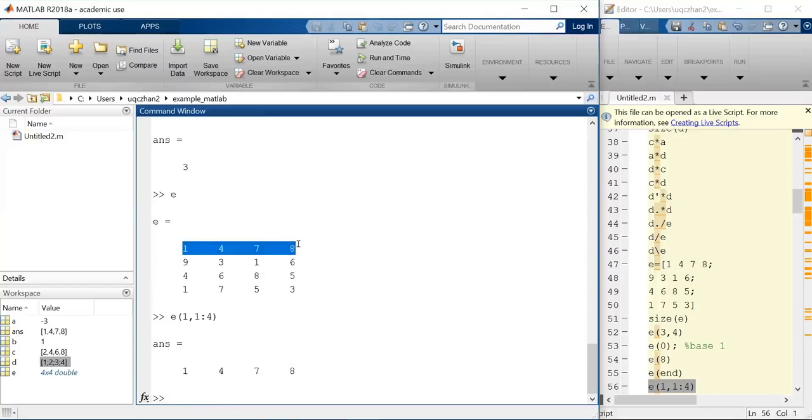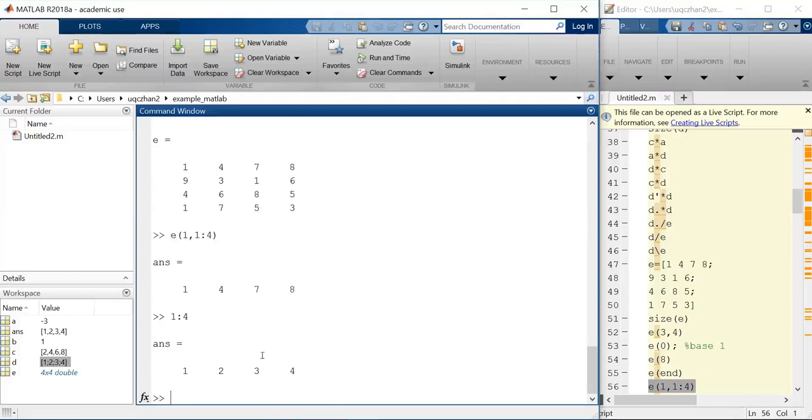And how is that possibly happening? To understand it better, we can simply do 1 colon 4, and that's actually 1, 2, 3, 4. So this command here is basically equivalent to this, and that needs to be in the bracket.